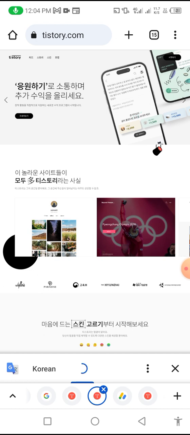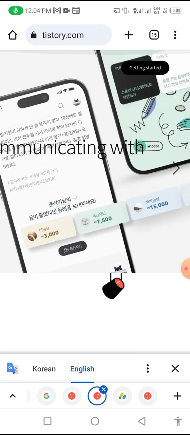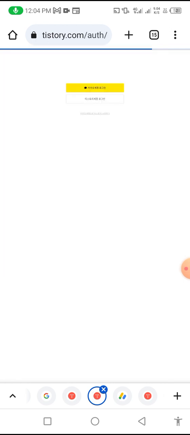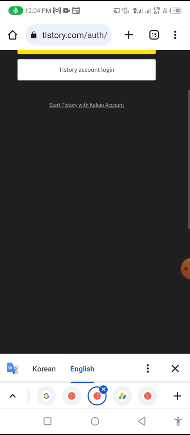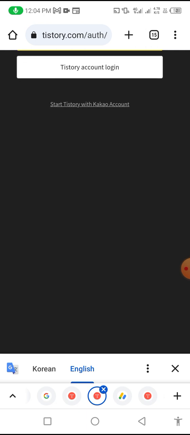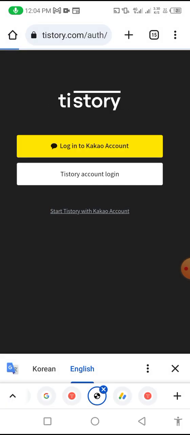You'll see something like this on the top right hand corner. Let me zoom in. Getting started. You click on getting started. Then they will ask you to log into a Kakao account or a T-Story account. This is the one that you click, start T-Story with Kakao account, the third one here.